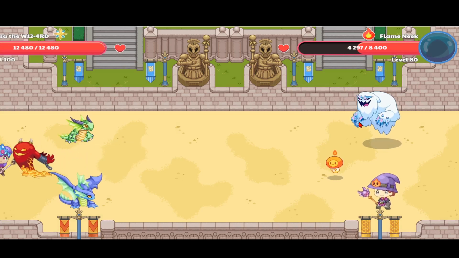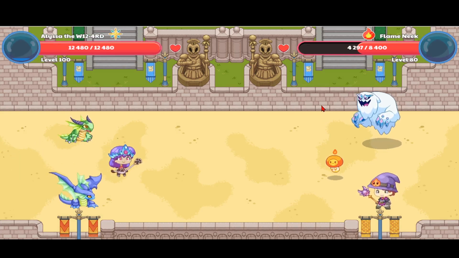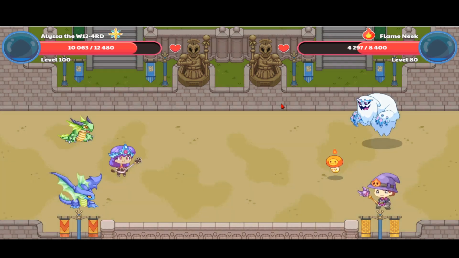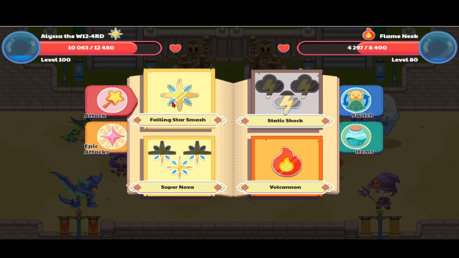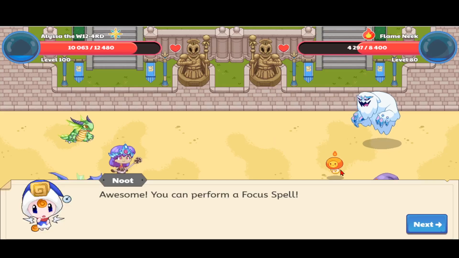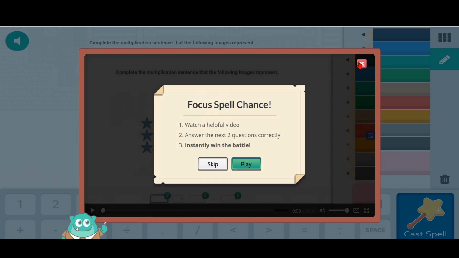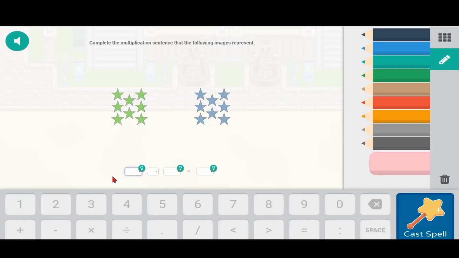So I don't have a Supernova installed. That's the worst part. So here is Volcano. Well, I'm left in the dust with no spell to use. Boo hoo hoo. So we can use a focus spell, but for the focus spell I'll have to make another video. So I'm going to go ahead and solve this question.